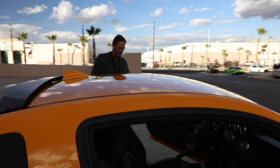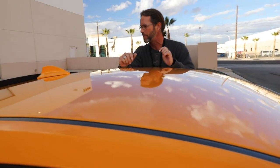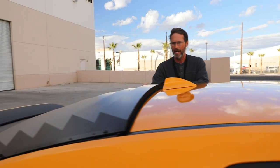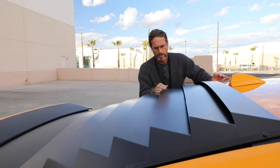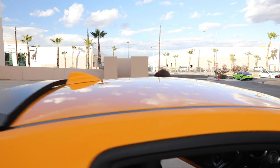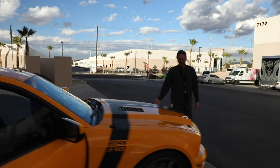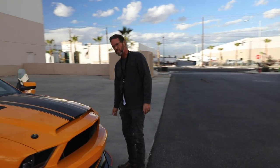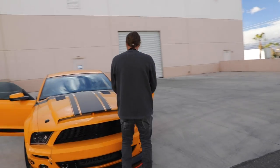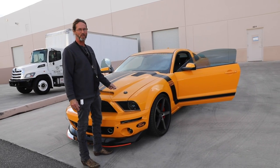Obviously you're watching the video right now, and we're gonna go for a quick ride in this car too. I've got nothing more to go over, folks. The roof looks terrific. There aren't any scratches or dents up here. This rear louvered window panel is all black and all in one piece. I don't see any bang ups or marks or anything like that in it. I presume the glass looks terrific underneath, which I can't really see right now. But other than that, man, what a car. What a car. The brakes have been upgraded. The suspension has been upgraded to the fullest extent of the law. It's an amazing ride. So we're going to wrap things up now. I'm going to put this car back together and we're going to go for a quick ride.